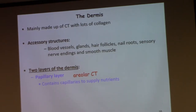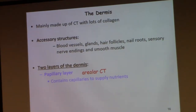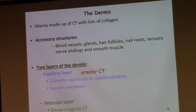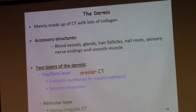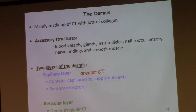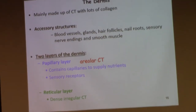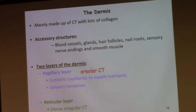So, with that idea — the dermis. I'm going to remember that there are two major layers of the dermis: there's the papillary layer, and there's the reticular layer. Now, the papillary layer contains areolar connective tissue. I know I can find capillaries in the papillary portion of the dermis. I really don't need to write that down because I have a diagram — several pictures that show me visually that there are capillaries there. I also know there are sensory receptors for pressure, vibration, and heat found in my papillary area.